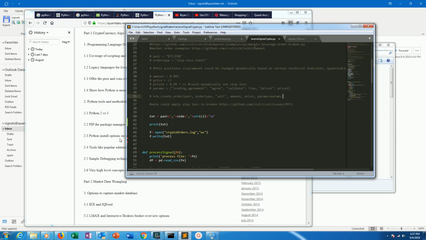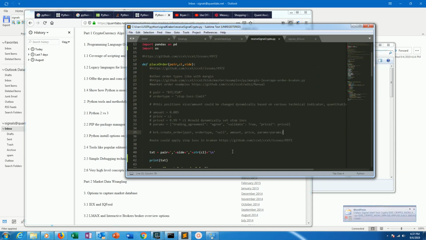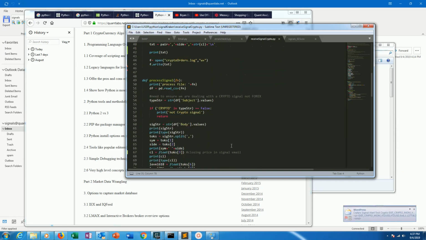Maybe people out there may fork this project or this repository and add in their own methodologies for the exits and the entries using these techniques with Kraken. I don't know. But it's a lot of flexibility here, okay?